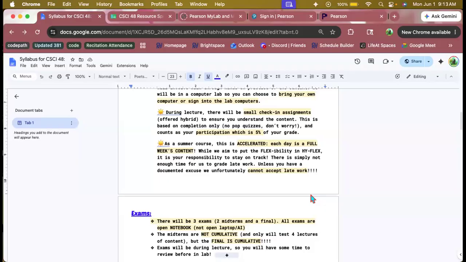Let's say we go over how to sort a spreadsheet. Then you'll have a super quick little question like, if you were to sort this spreadsheet, what kind of command would you type in? It's just graded on participation, not on your accuracy or anything, just to ensure that you can test yourself and see, am I really understanding what's going on? This is going to be a really small part of your grade, participation, 5%. So it's a nice and chill way of getting an easy 5 points, basically, right? Can be a nice GPA booster.